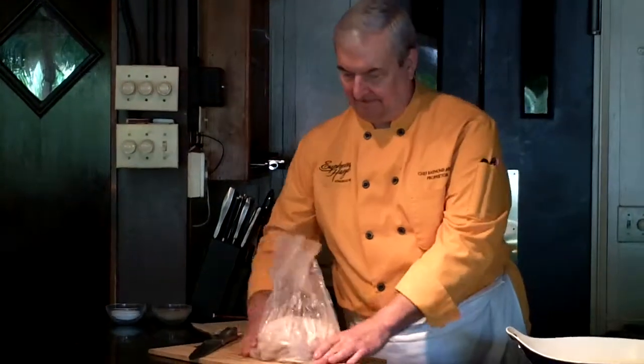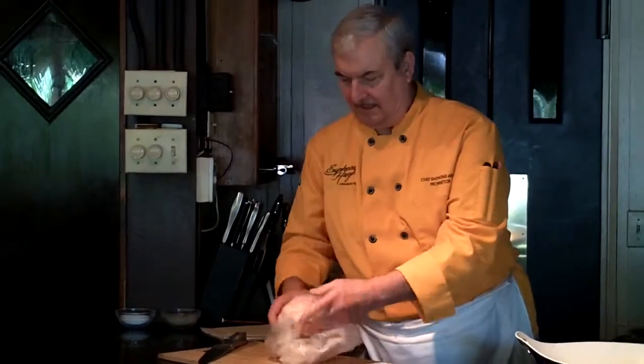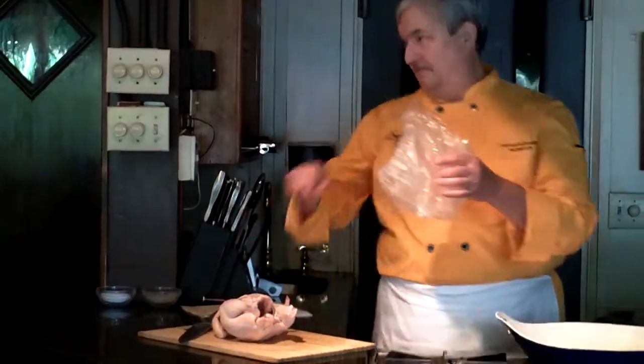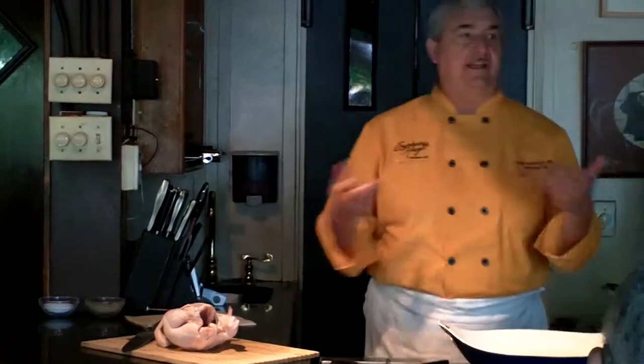2.5 to 3 pound chicken. And there's a number of ways you can cut this up. I like to cut it up relatively small for this dish so that it cooks evenly. If the sizes are more consistent with each other, they will cook more evenly.